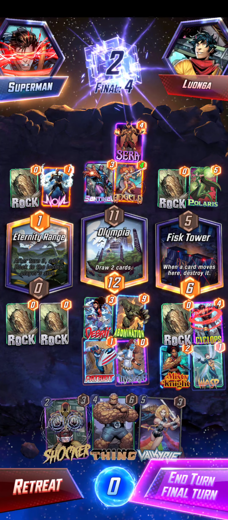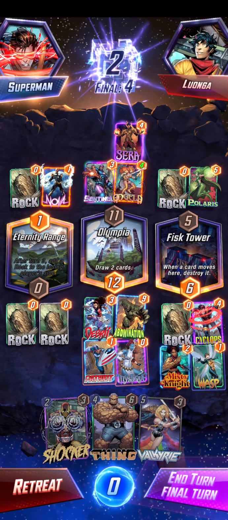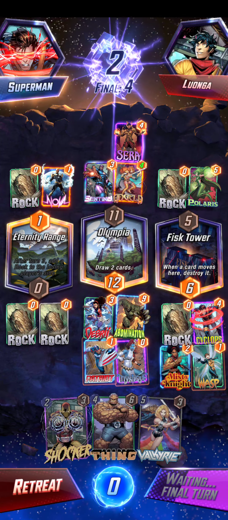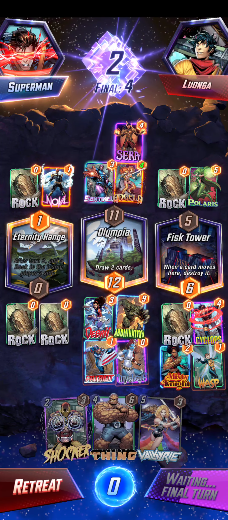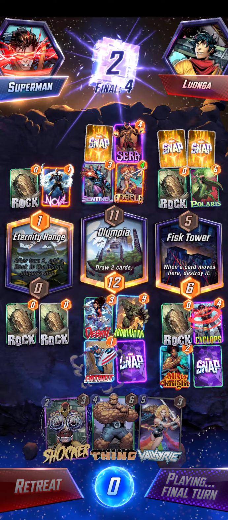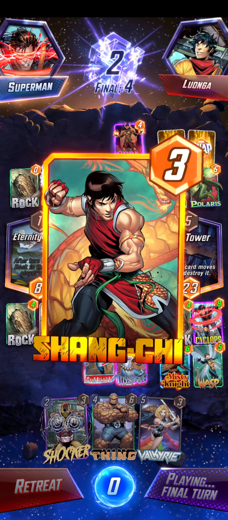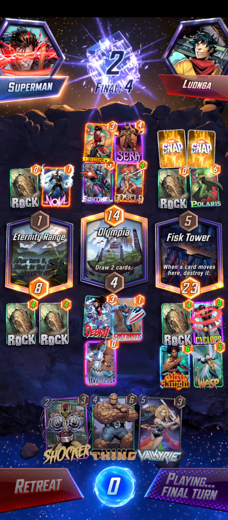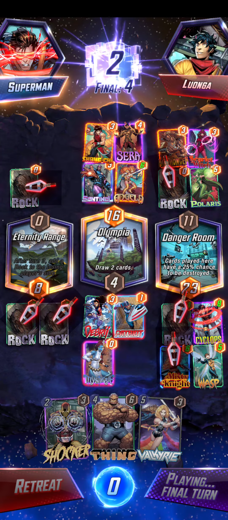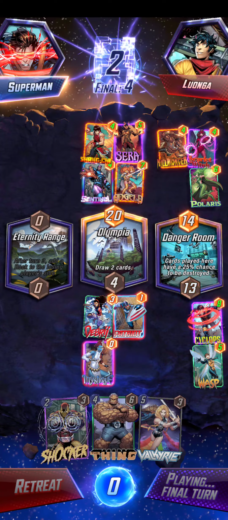I think we just focus on here. I really think a rock comes out, so I don't want to even waste. And we go first, so he can't really disrupt this. So let's just see what happens. Did he snap or do we? Shang-Chi comes out. Yeah, okay, cool. Oh, no. Darn. I was expecting that too, by the way, but it still sucks to see.